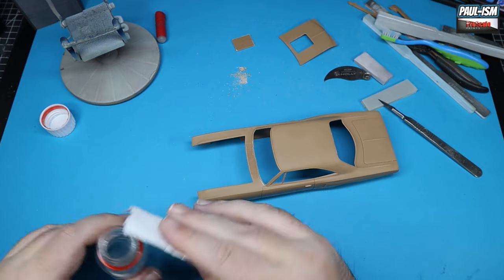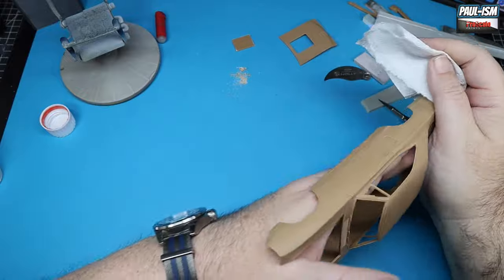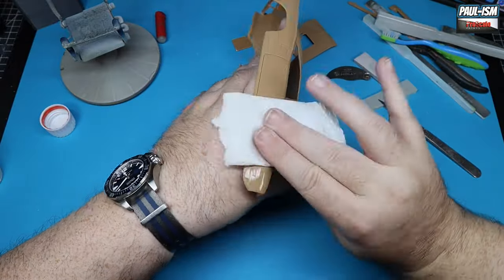Pre-paint degreaser, pre-paint degreaser, pre-paint degreaser. Oh, I nearly did it.